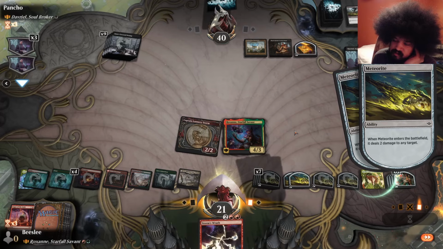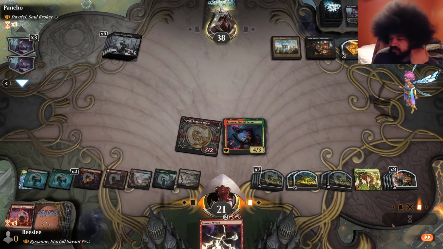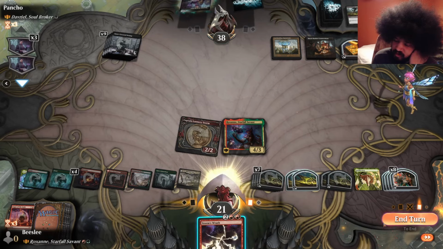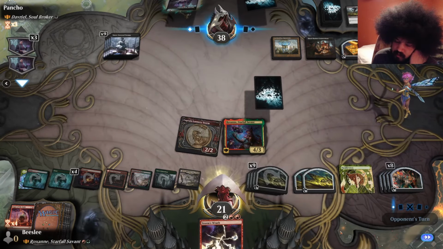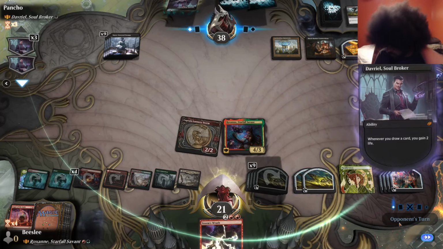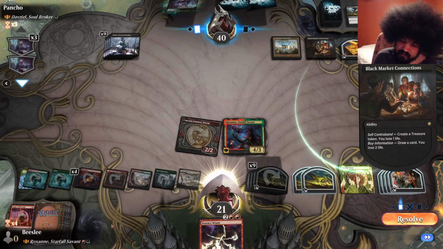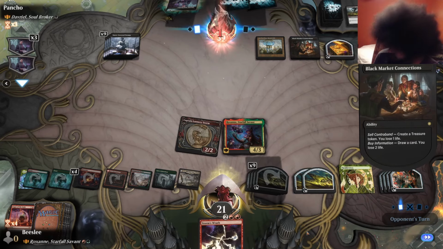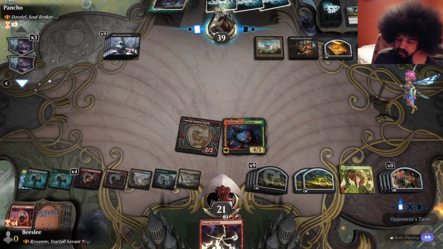So killing it doesn't actually stop it ever until you deal with my artifacts, because it always pays for itself with the parallel lives. Yeah, a big X spell. We have plenty of X spells off the top. I mean, we're just falling behind really fast, though. Really? I mean, we've been falling behind for a while. I don't know what I'm talking about.